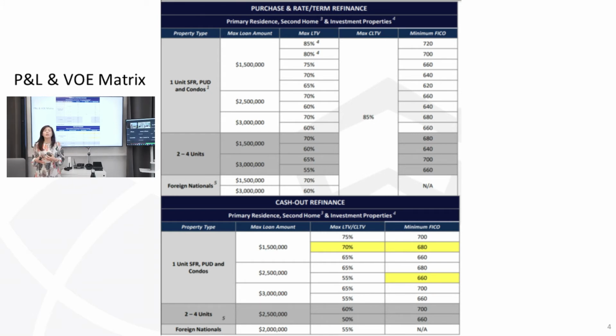So when we look into the table, it guides us to see what we can do for our client. It's really helpful because as a realtor, you know exactly what the home value is, and most of the time our clients know their credit score. Of course, this is the middle credit score, not the highest or the lowest. We ask them, do you know your middle credit score? If they don't know, that's fine. We can run their credit, and when we do, we know their home value and can tell them exactly how much they can borrow.